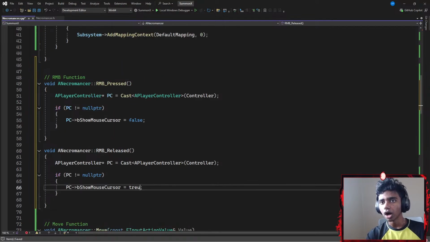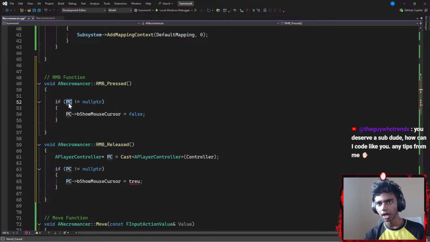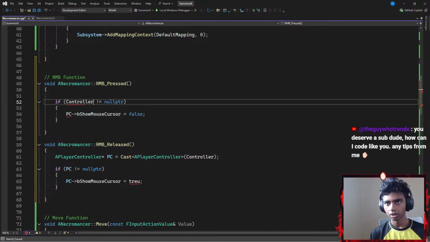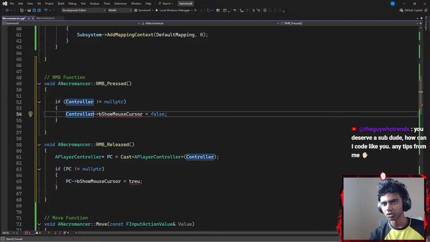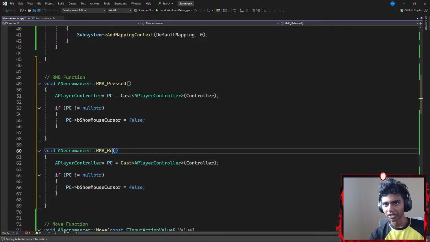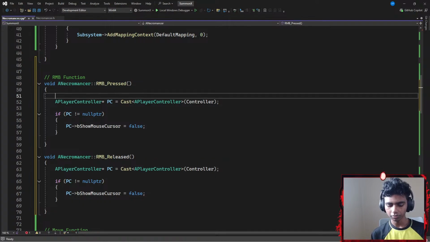Okay, that's about it. Although I forgot a tiny detail here. So I'm going to remove my PC from here. I'm just going to go with controller. Okay, and then this is going to be my controller as well. I think this should be player controller, right? Yeah, it should be player controller. I was correct. There we go. I'm going to go with Control Z. Okay, and I'm going to also set my boolean variable, bIsRMBPressed, to true here, ending with a semicolon.